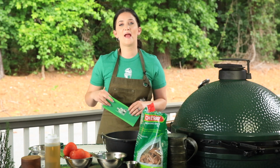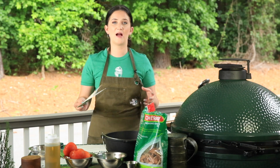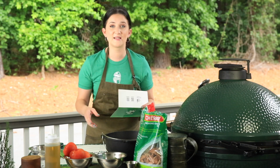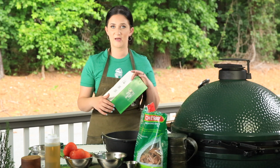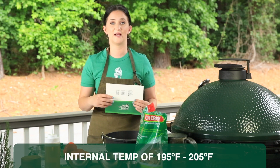Great question. And brisket can be very difficult for beginners. So I would get comfortable on my egg before you try to do a brisket or a pork butt. That's just my personal advice. Get comfortable first. So with your brisket, you really want to make sure that it hits an internal temperature of anywhere between 195 to 205 degrees internal temperature.